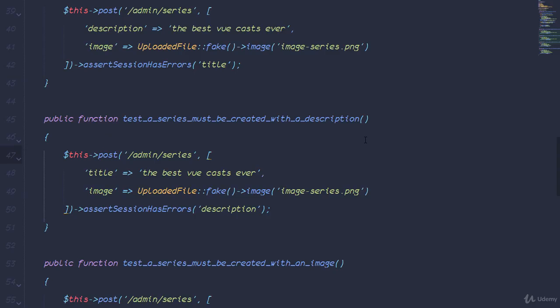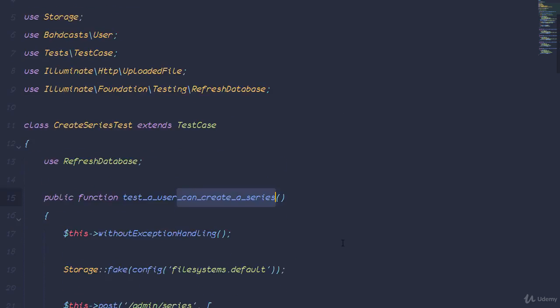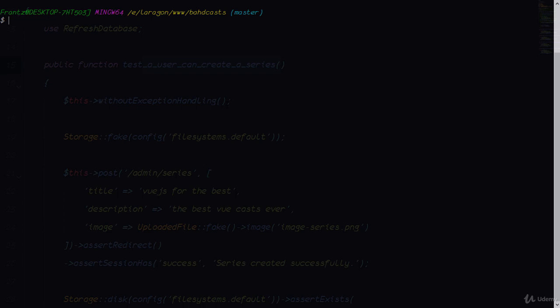At this point in our project, I'd like us to start thinking about how we want to manage administrators or locked-in users. So before we jump straight into anything, we're going to create a custom middleware that is going to make sure that only authenticated administrators can create a series, visit the pages to view all those series in the backend and such stuff. So let's go ahead and generate our middleware.